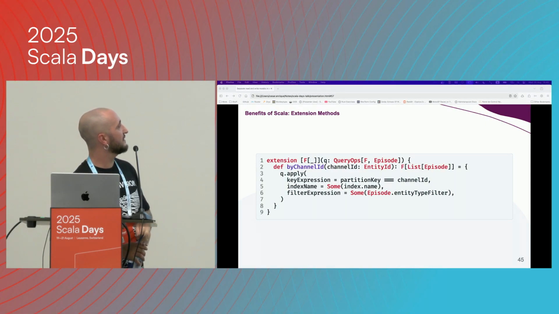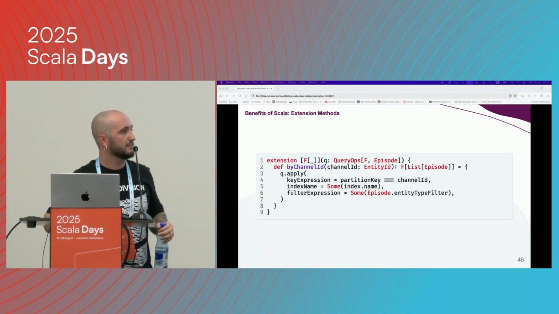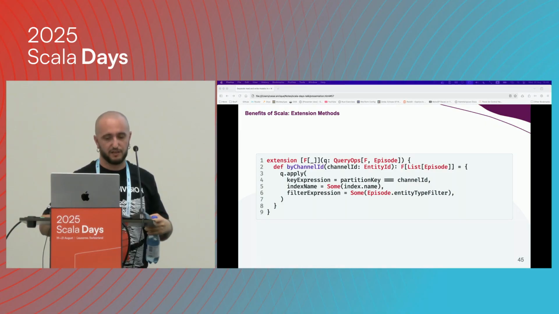The way this is implemented is you have access to the query interface, and you specify the parameters to apply. So in the end, all these methods are doing is just providing a shorthand of all the parameters of the query.